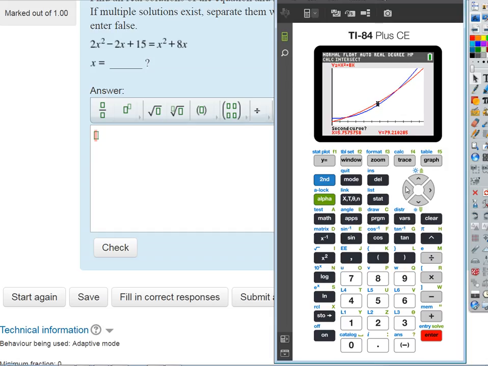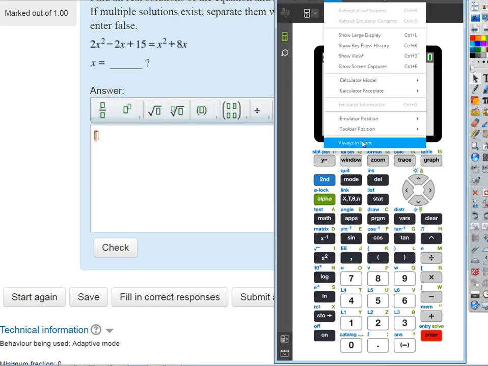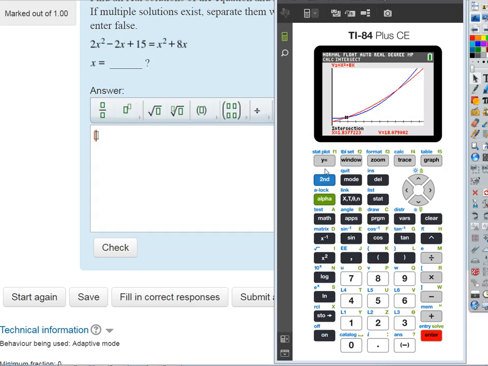Now it wants a guess. So because there are 2 of them, we just need to either trace, or I could even pick a value, but I don't really know what the scale is on there. So I'm just going to trace down close to this intersection and hit enter, and it's going to tell me the decimal value, right? I shouldn't say exact because it's not exact. It is a decimal approximation. But on all of these questions, you're going to be asked to provide decimal approximations, okay? So rounded to the nearest hundredth, so 2 places. So one of our answers then is going to be, what does that round to? 2 decimal places.